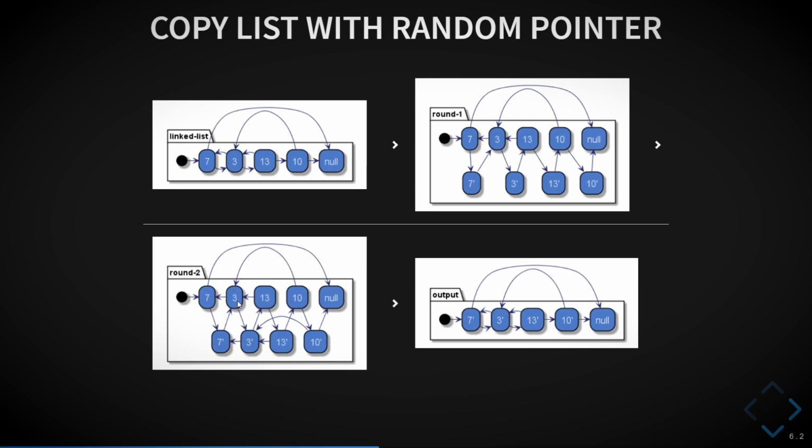All we have to do is just move 2 nodes at a time. So when we were on 7, we will move to 3. When we were on 3, we will move to 13 after following these 2 nodes here, and then 13 to 10. So that way we won't be worrying about the actual copy of the nodes in the linked list. So in the end, all we have to do is just restore the original linked list and separate out the copy of the linked list into 2 heads, and then we will return the head of the copy linked list node. So also now let's quickly take a look at the code as well.